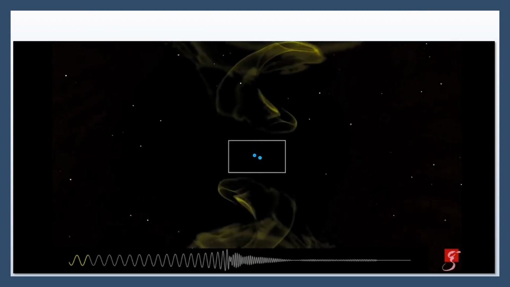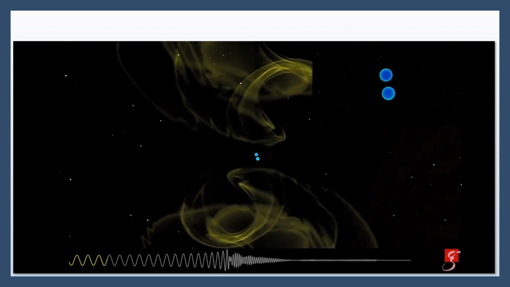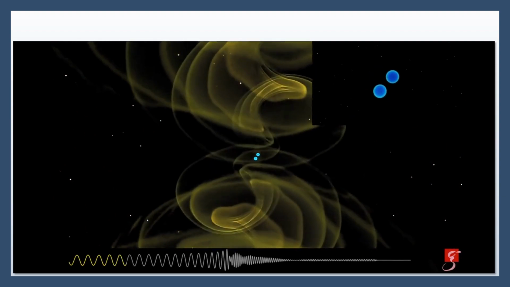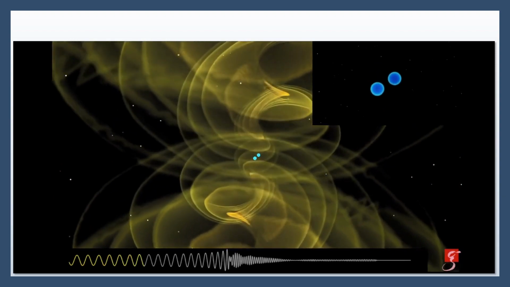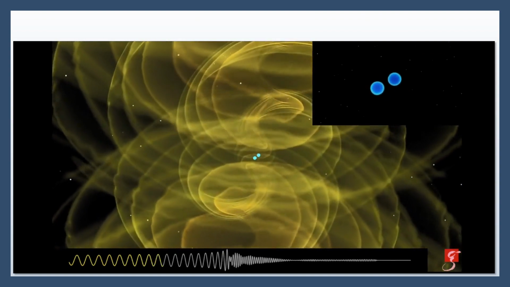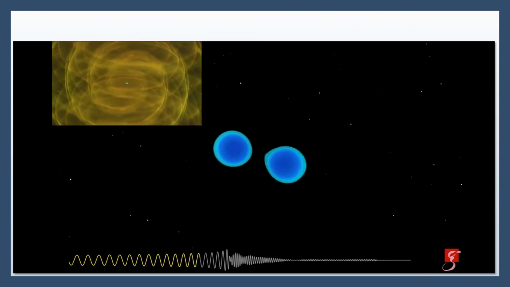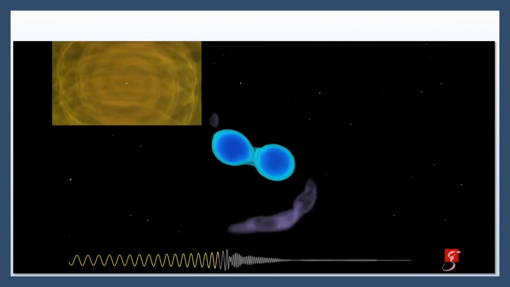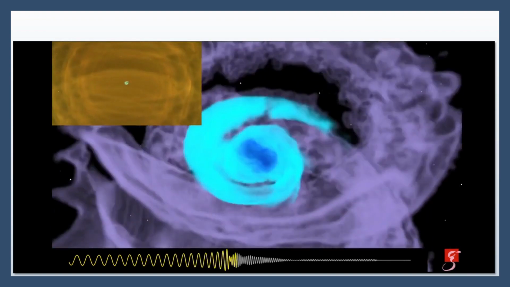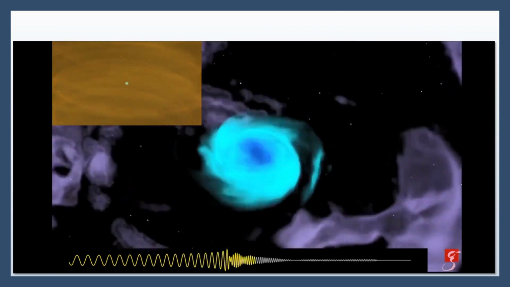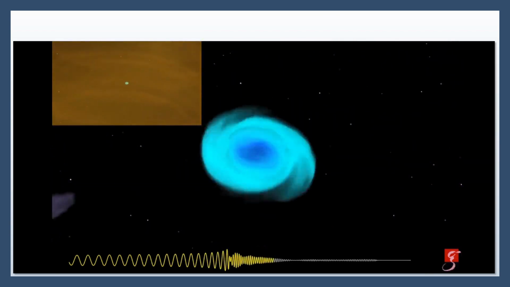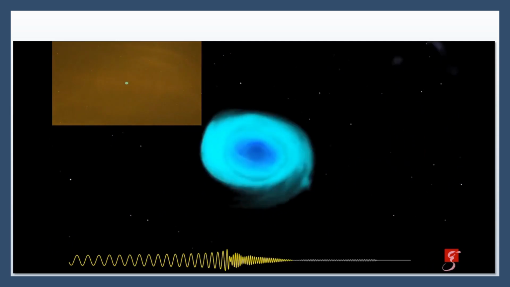So you see here two neutron stars that are orbiting each other, and while they do that, they emit gravitational waves, here displayed in yellow. In the bottom panel, you see the gravitational wave signal that is also observable by our detectors on Earth. While the neutron stars are inspiraling and emitting gravitational waves, they come closer and closer and finally merge. In this process, they also eject a lot of material, here displayed in purple, which has super high neutron densities.